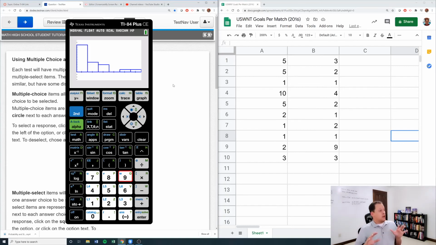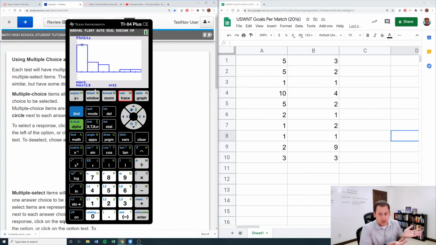Now, before, when I introduced the histogram, I went to Window and I messed with it to make it look all pretty. If you hit Trace, the bar widths right now go from 1 to 2.8. I was like, that's messy, and we tweaked it. If we're describing the distribution, this is fine. This histogram tells us everything we need, because all we're really using this for is looking at the shape.